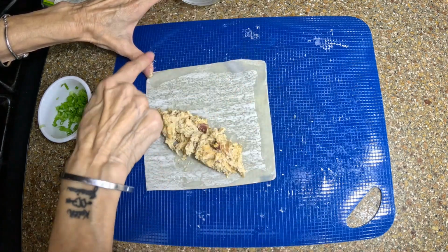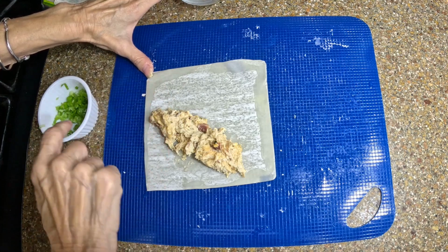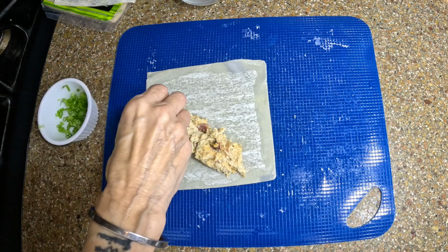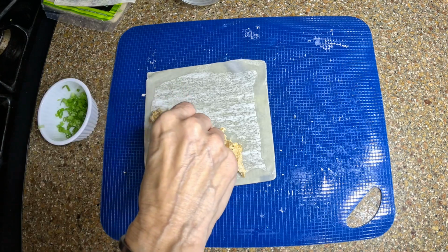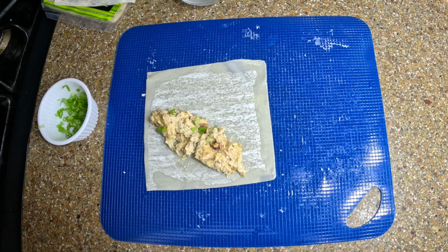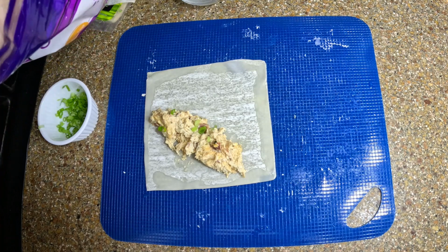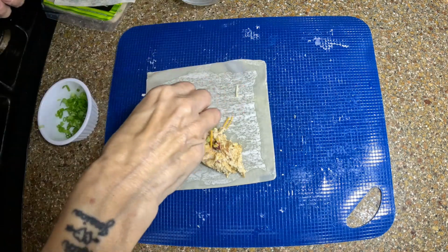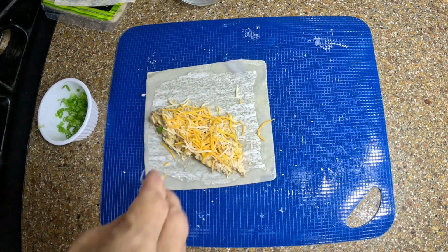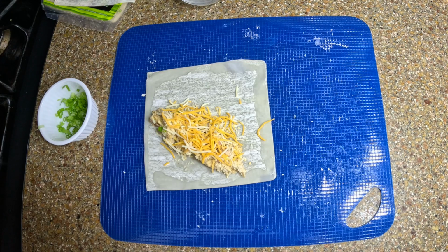Just like that. Oh, I forgot. My kid said, make it extra cheesy, Grandma. I'm putting a little bit of the green onion in there. So I told them I would add extra cheese in theirs. So what I'm going to do, even though it's cheesy enough, on each one, I'm just going to add a little sprig of that right there. And if that's not enough for them, I don't know what to tell them.